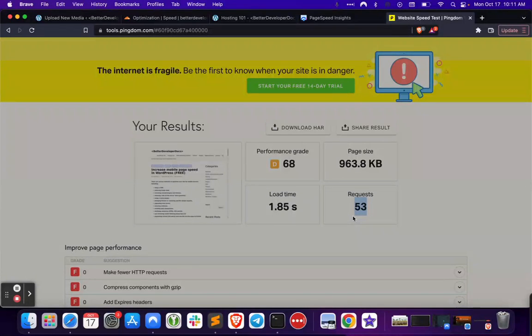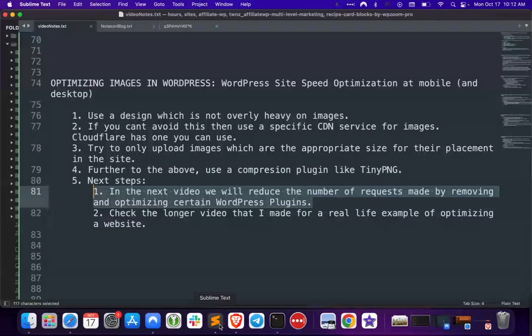So really that process just involves having a theme which uses as few requests as possible, and also having plugins which use as few requests as possible. In addition to that, we also can optimize the requests that are necessary for a site, and therefore gain a page speed improvement. So check out the card for the next video, and we'll go through that process.